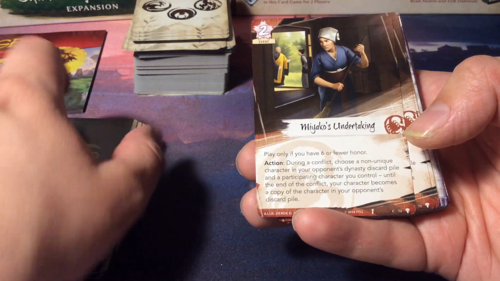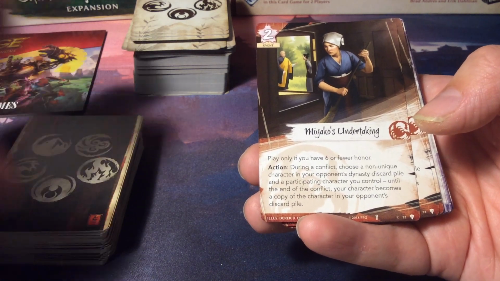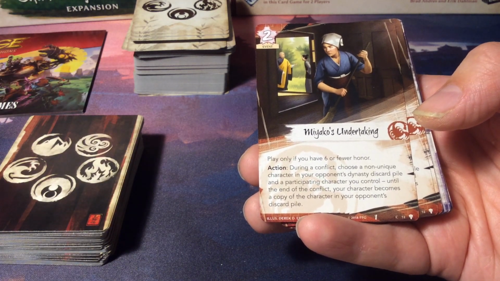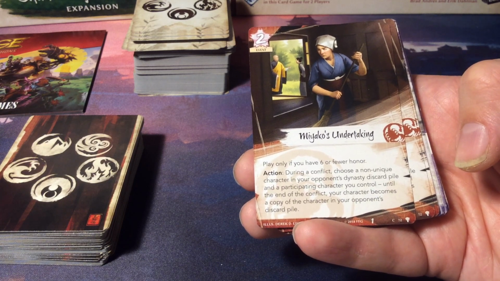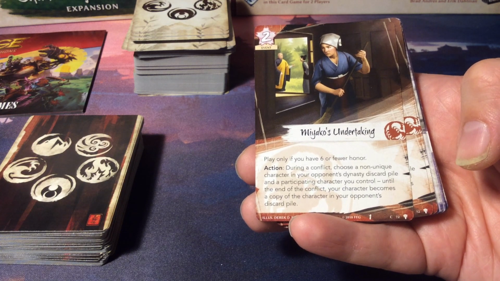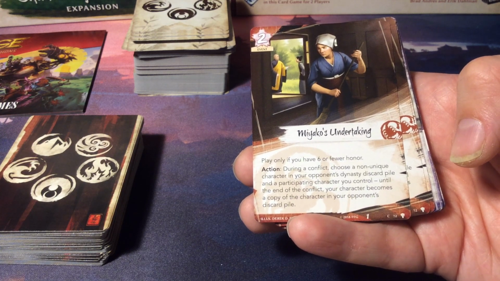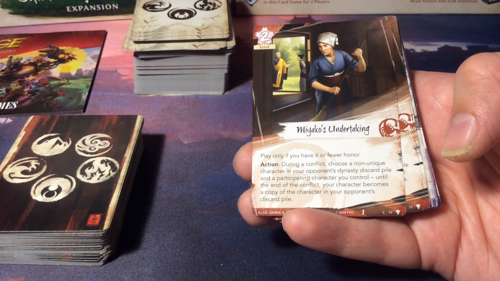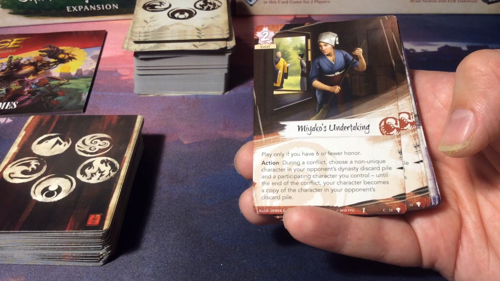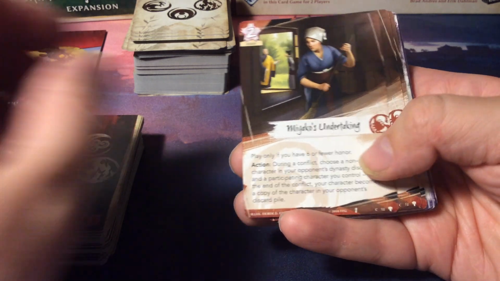Then we have another event for 2, Miyako's Undertaking. Play only if you have 6 or fewer honor. Well, that shouldn't be too hard. Action. During a conflict, choose a non-unique character in your opponent's dynasty discard pile and a participating character you control. Until the end of the conflict, your character becomes a copy of the character in your opponent's discard pile. Nice. Very nice.